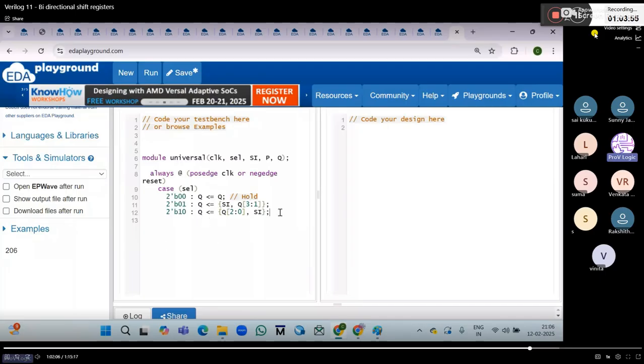And then the final one, parallel load: just getting the input value, whatever D or P, the parallel data, you will be loading here. This is how we can design universal shift register in a simple way.